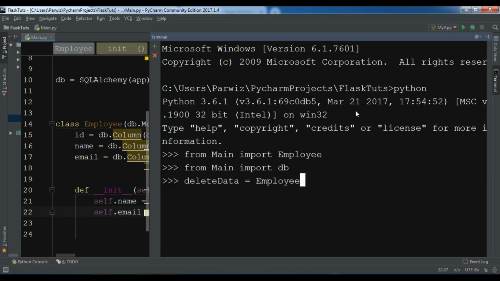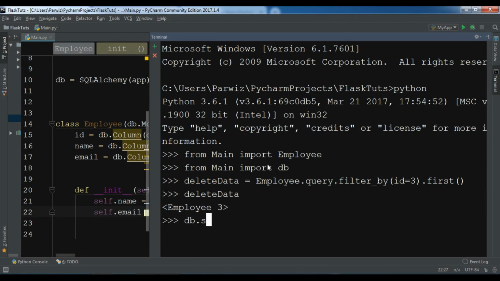So employee dot query dot filter underscore by ID 3. So if you see the delete data, you can see that this is employee 3. Now you can simply write db dot session dot delete, and I want to delete the delete data. db dot session dot commit.